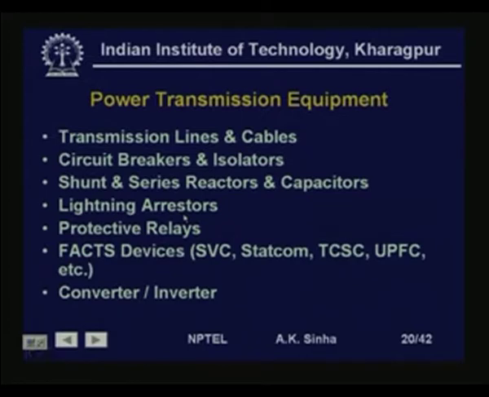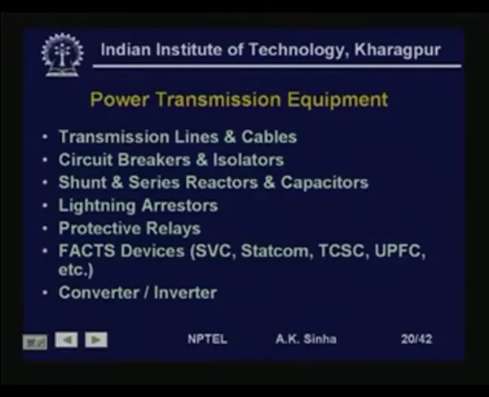Lightning arrestor is one device which is used in substations. As soon as the line enters the substation, the first device it encounters is a lightning arrestor. The basic idea is, if lightning strikes a transmission line, a surge voltage, which is a very high voltage and current surge, propagates on the transmission line, and these need to be grounded or isolated and not allowed to go up to the equipment where they can damage the insulation of the equipment. So, we use these lightning arrestors to ground these surges.